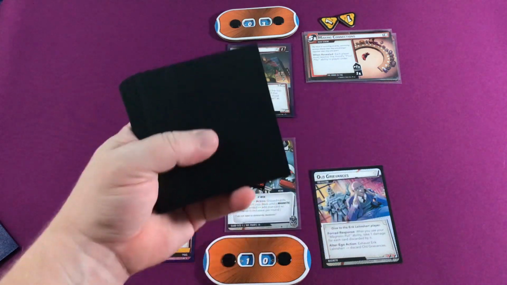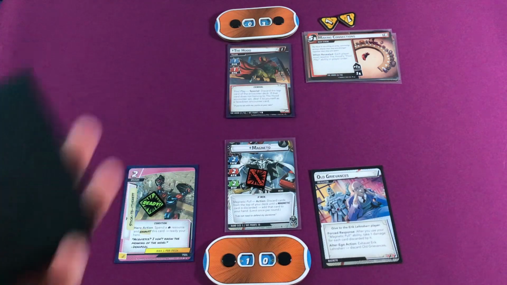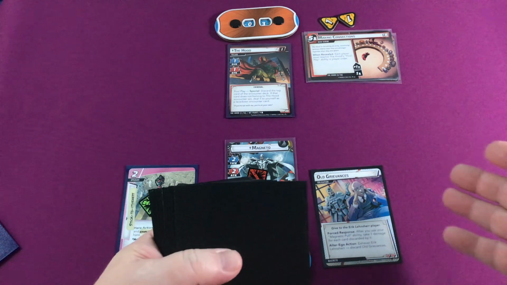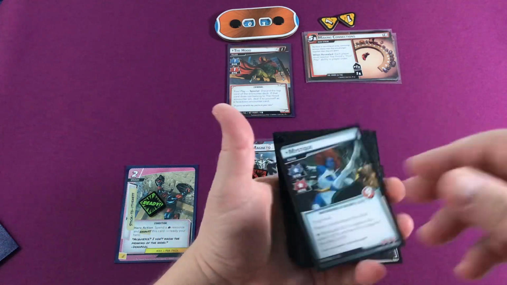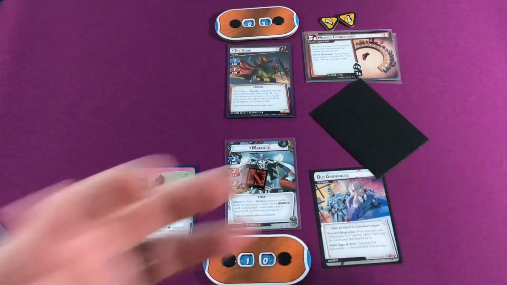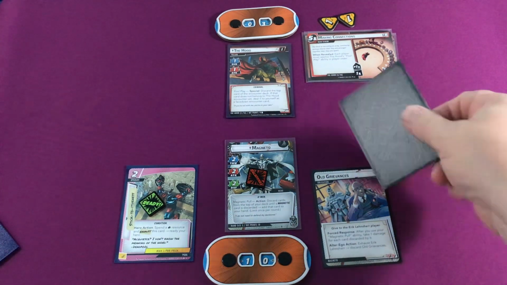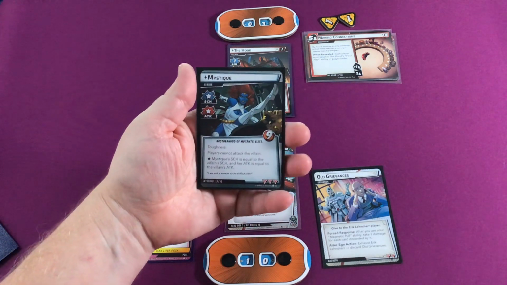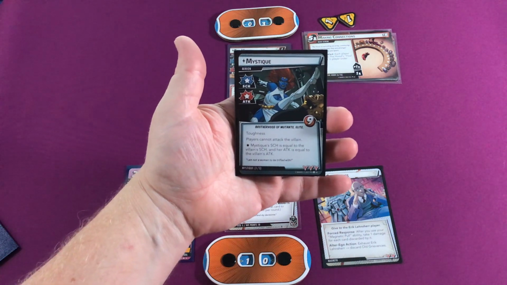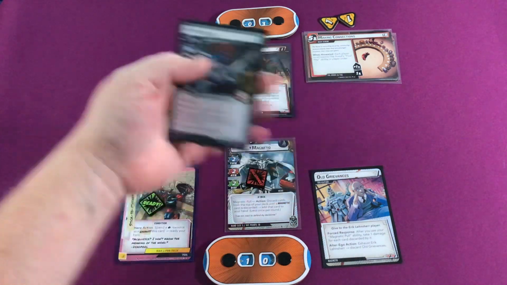Okay, that's it. So we're going to do his Foul Play ability. Discard the top card of the encounter deck. If that card does not belong to the Hood encounter set, deal it to yourself as a face down encounter card, which we're still in the encounter stage. So if it's not the Hood, which it's not, it's going to get dealt to us as a face down encounter card. And so that means that Mystique comes out. She has Toughness. Players cannot attack the villain. Mystique's scheme is equal to the villain's scheme, and her attack is equal to the villain's attack.